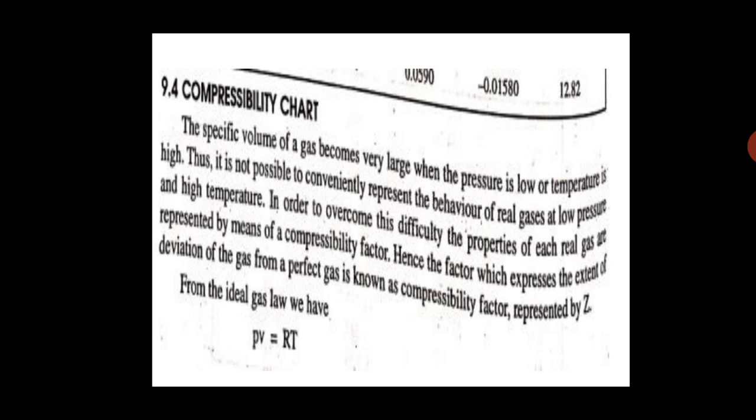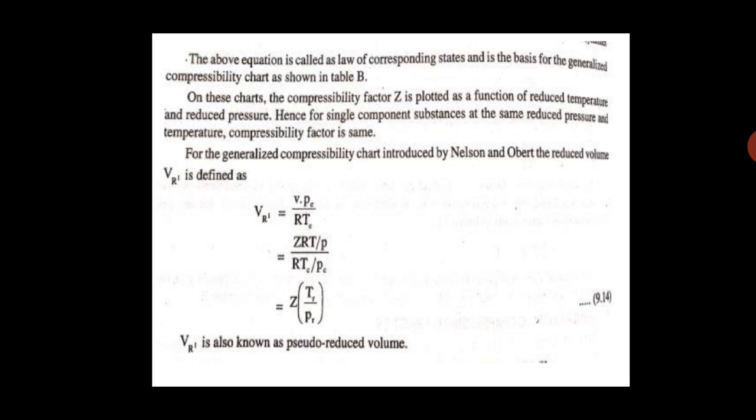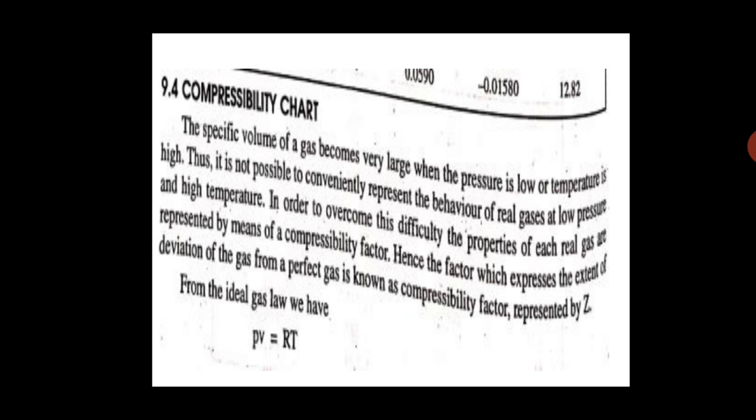So using these relations, reduced temperature and reduced pressure, we are going to find the value of Z, and this is nothing but a compressibility chart. We have now seen the van der Waals equation, the Beattie-Bridgeman equation, and this compressibility chart. Using these three relations for real gases, we will find out the various states, like pressure and temperature, of real gases. Thank you.